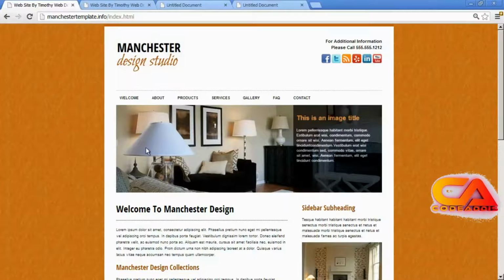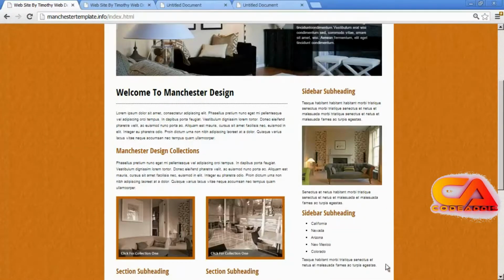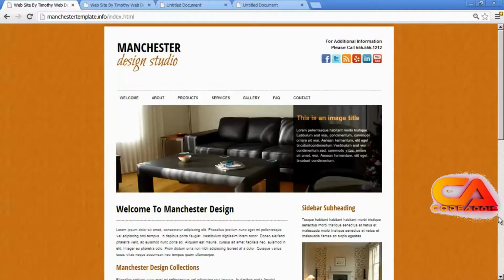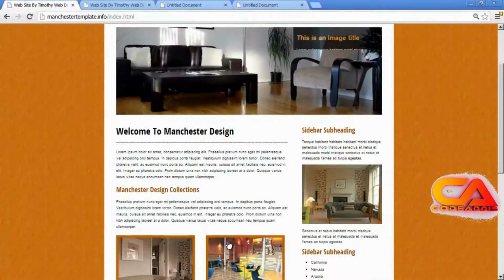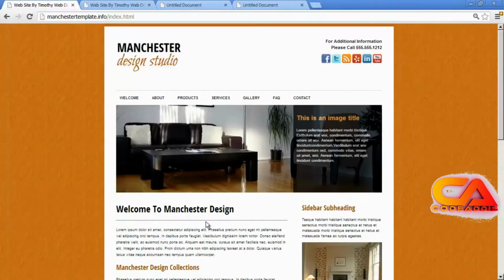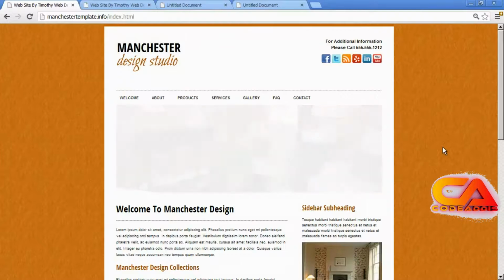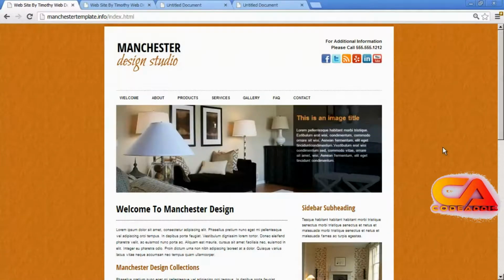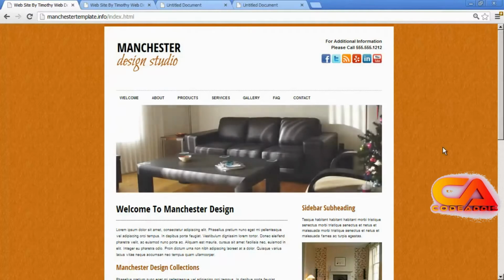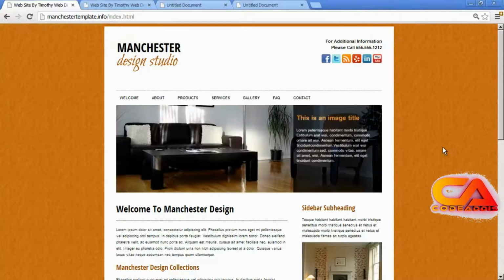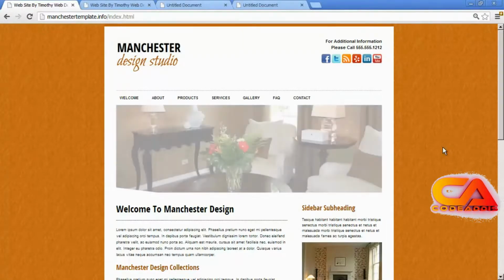If you want to use your own images and your own text and all, come up with your own items, that's perfectly fine. And I'll tell you the dimensions for the images, and obviously you can type whatever text you want into these different areas. But having the completed project as well as all the resources, such as the text and the images and things like that, may be very helpful for you. It'll definitely save you some time and some typing, but you definitely don't need the resources to go through this.